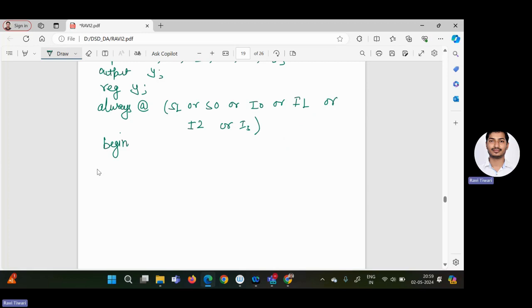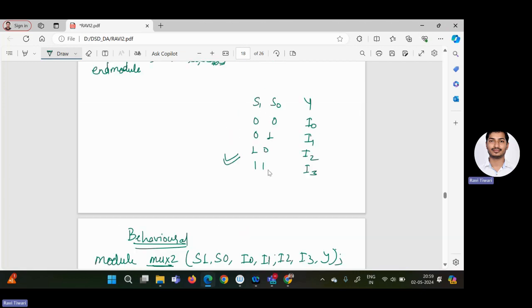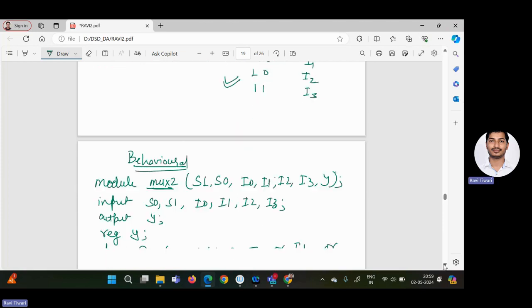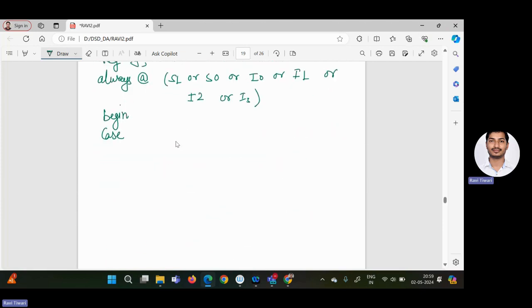After begin, you write down the case statement. That means, if you see the truth table, in the truth table only S1 and S0 are there, right? So in the case statement, we have to write it by the change in S1, comma, S0, in curly brackets, and the bracket closed. Now we have to write down 2'b00.